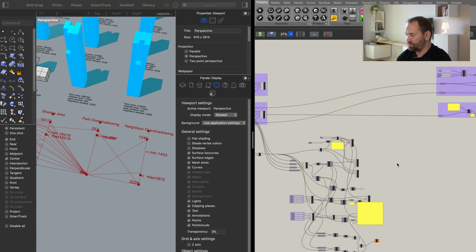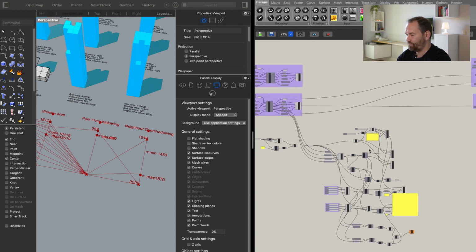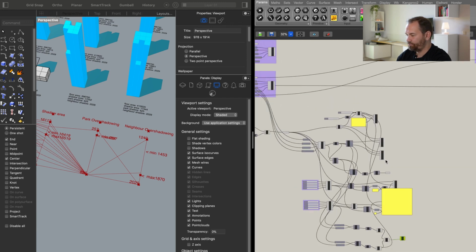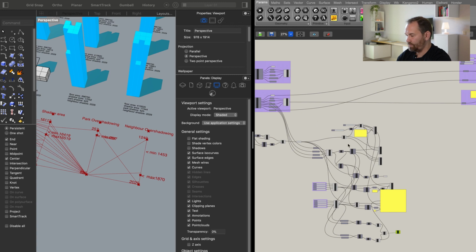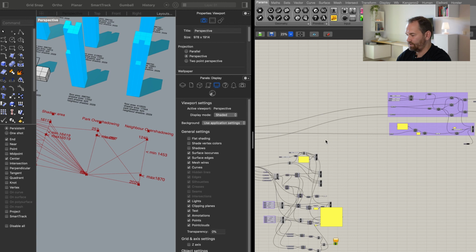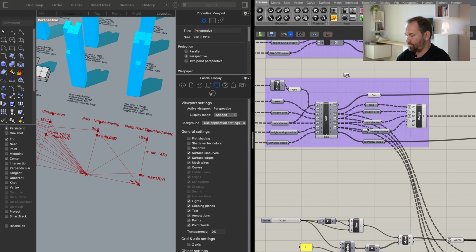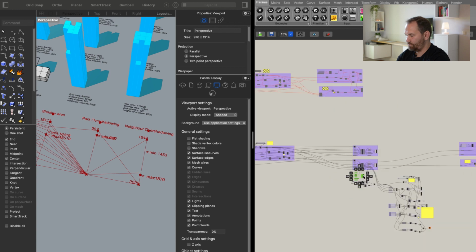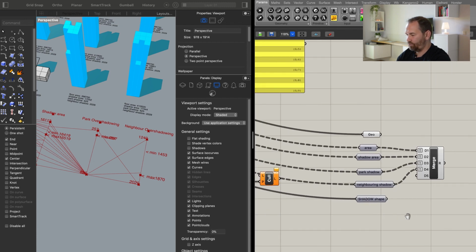And now we need to get the shapes and apply that filter before the display. So let's make some space here. We need to apply that filter to what we are displaying. So here we are. What do we need to filter? What comes in here? Basically everything. So we need to take one of these things, copy it, and use it somewhere here, fill it with information somewhere here.